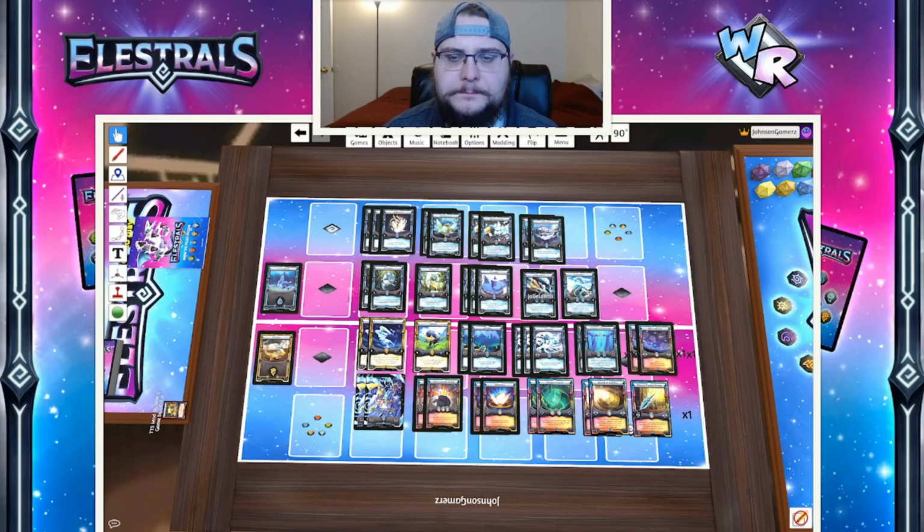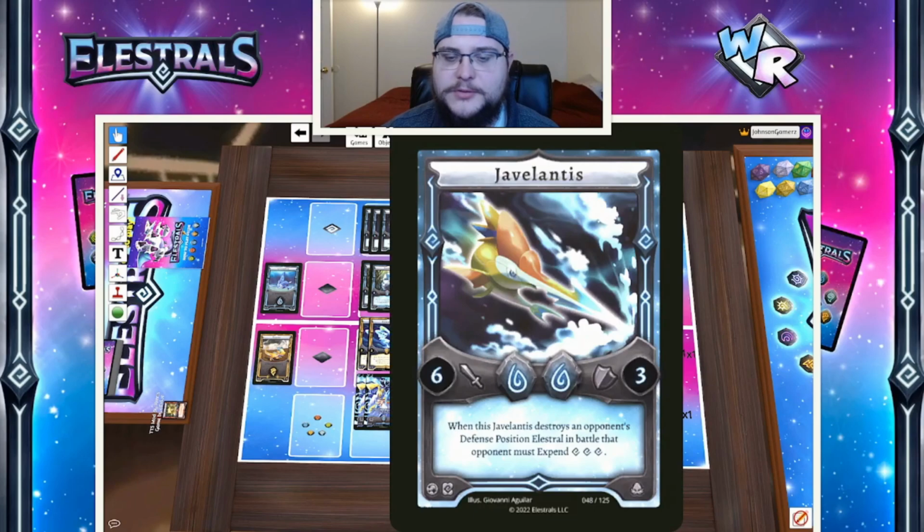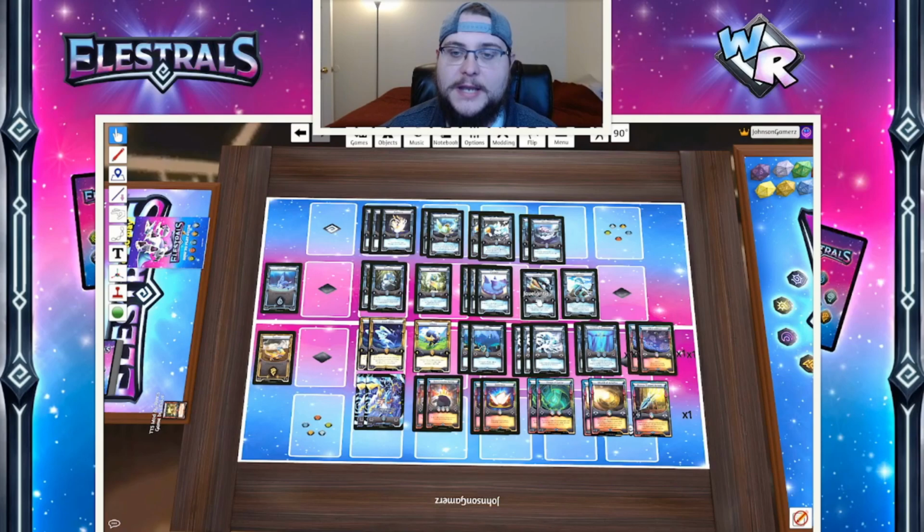Let's see here. Then I've got Javalantis. So he's kind of cool, actually. Javalantis, he's a decent attack body, and then when this Javalantis destroys an opponent's defense position Elestral, they have to expend 3 spirits. So if you can manage to keep this stuck on board, and you have good cards in your back row to help defend it, then I think it's a really, really good card to have. It's just going to put that maximum pressure onto them. They have to try to find ways to get rid of it as fast as possible.